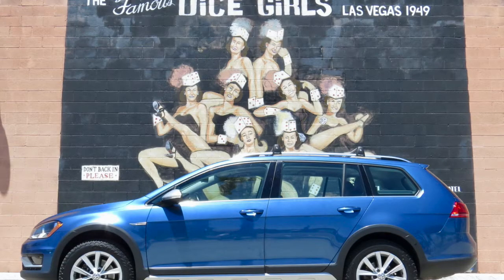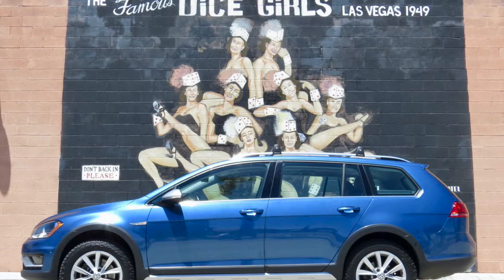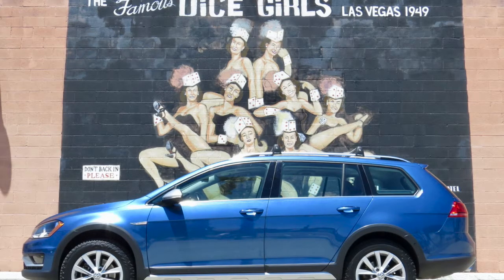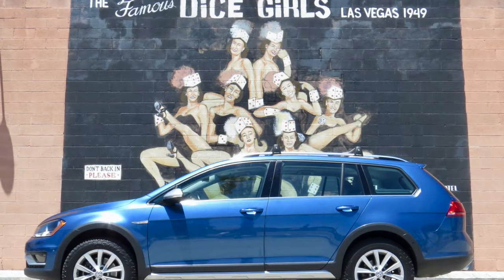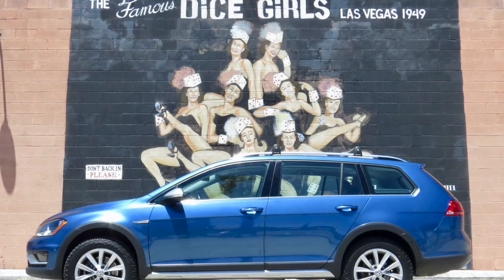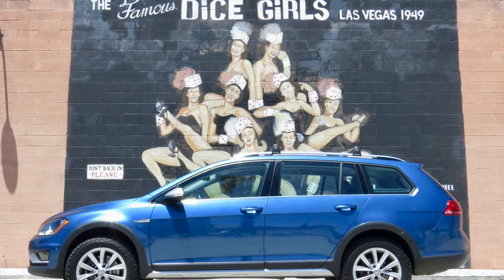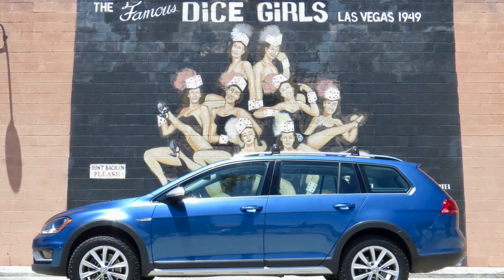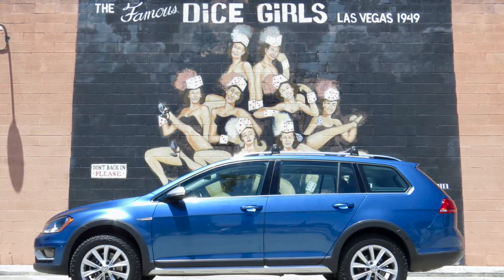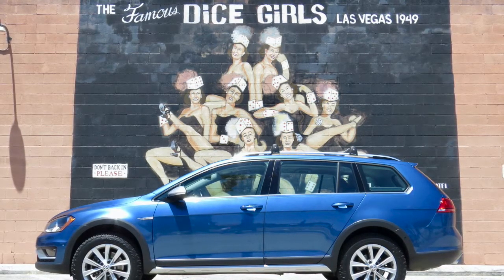Here she is. Cool little shot here with the famous Dice Girls. Nice mural here in downtown Las Vegas. This is her in all her glory. I can't wait to get the rack on top, which I do have, but I'll take videos or pictures of that some other time.